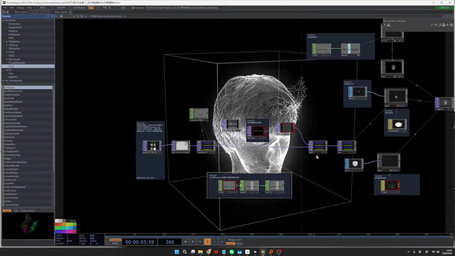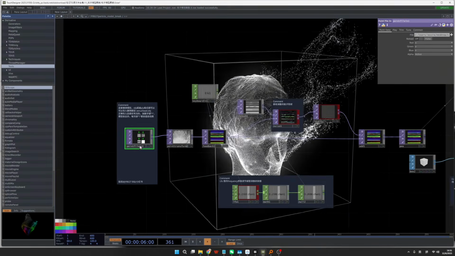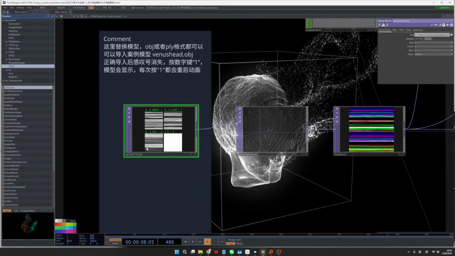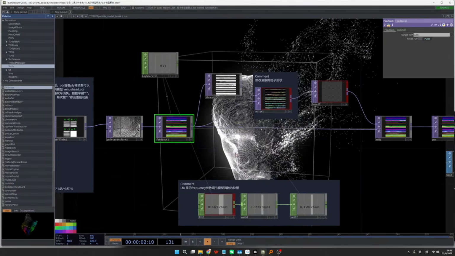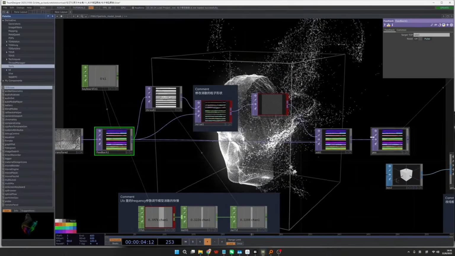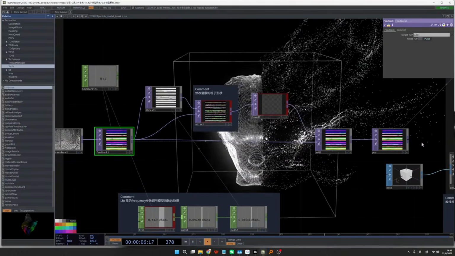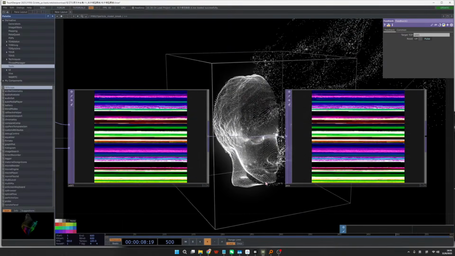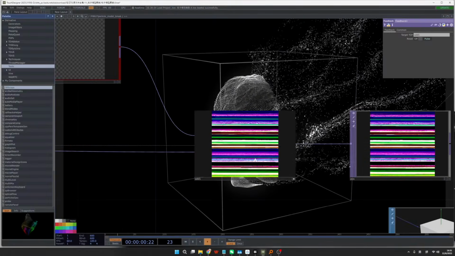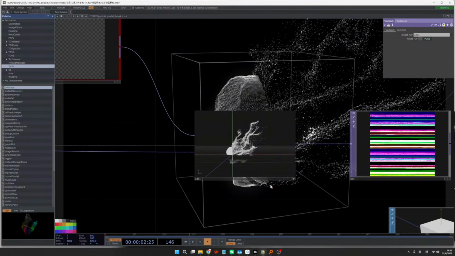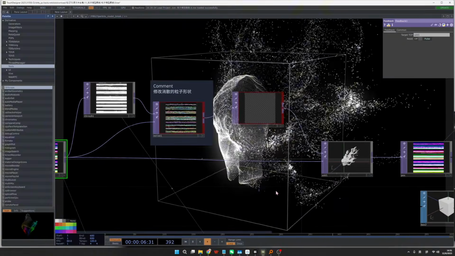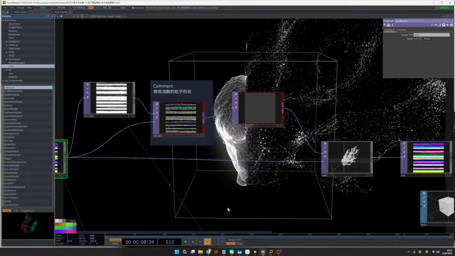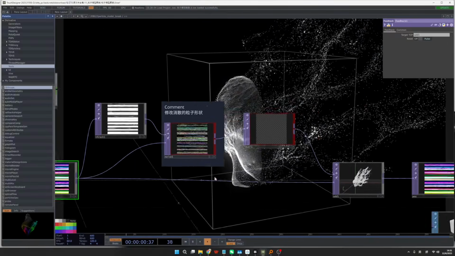This is how we did it in the old times. We had to use a TOP operator, Point File In, then go to Point Transform. You can't directly see the model, you just see a bunch of textures, red, blue, green. It doesn't mean anything to me. Even though you could right click and view as points, it's not as direct as what we can see in POP operators right now.